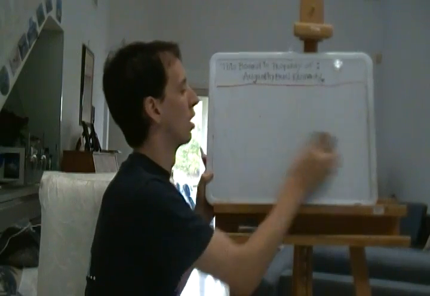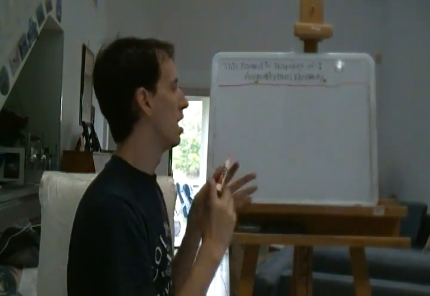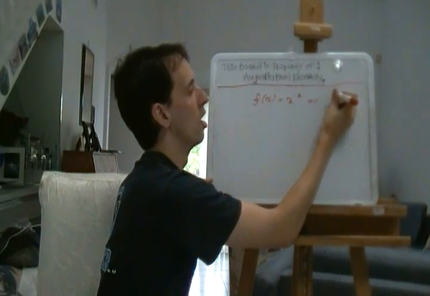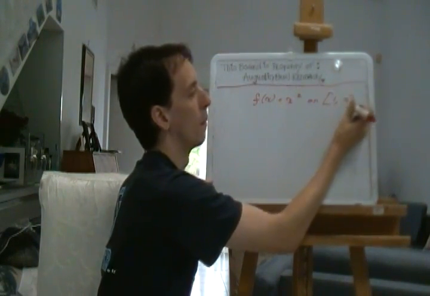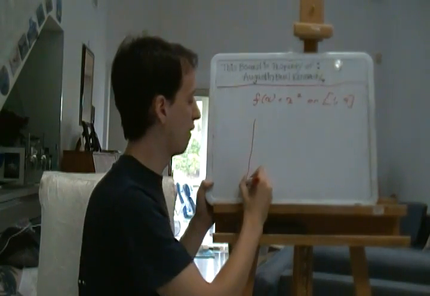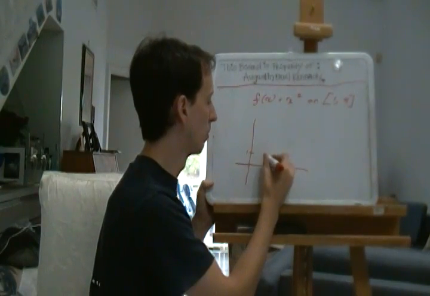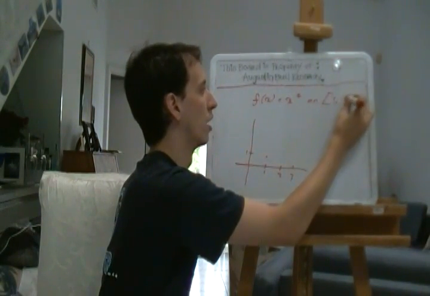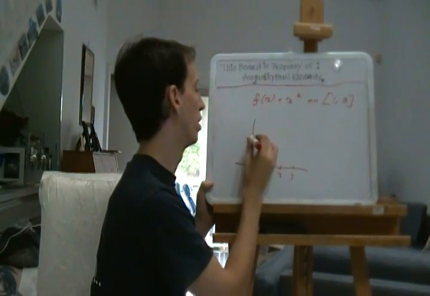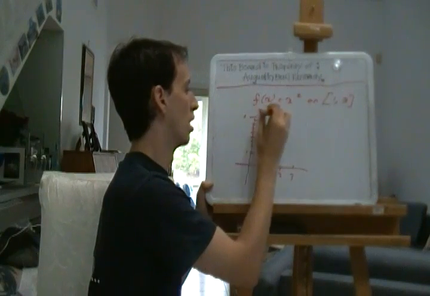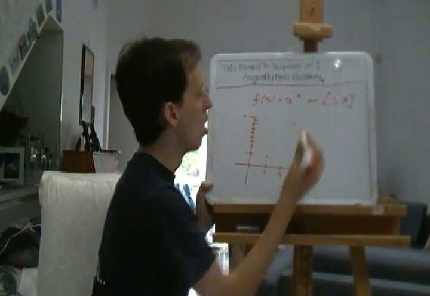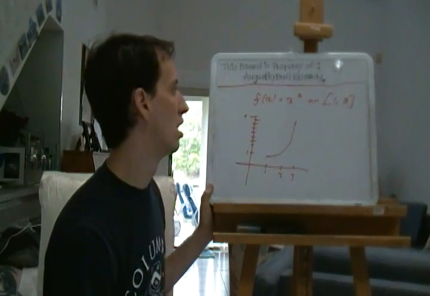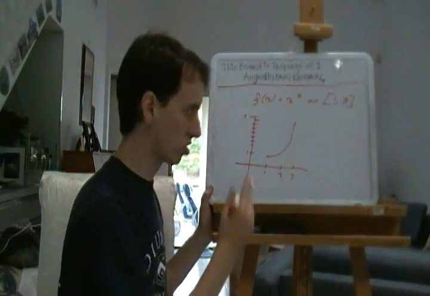So, for instance, what this is saying is that if our function f of x is x squared on one to four, okay? On one to four, f of x equals x squared. There's one, one, two, three. Actually, let's make it one to three. Two, three, four, five, six, seven, eight, nine. There we go. What we're saying is that this, if this is our f of x, this parabola right there, that parabola part, if that's our f of x, x squared on one to three, closed. It's continuous. It's differentiable.